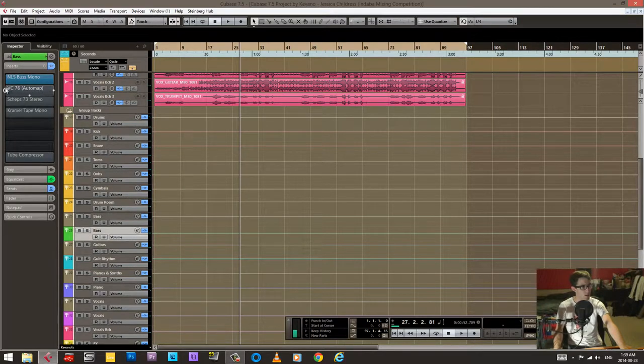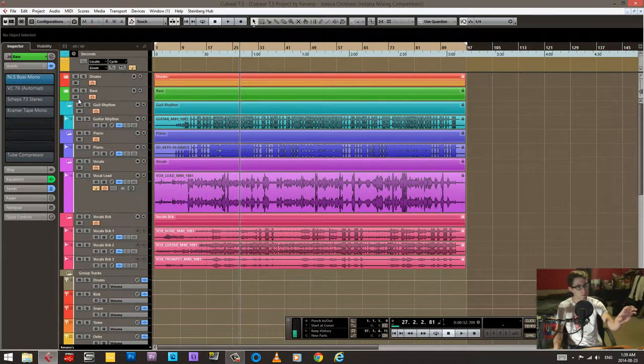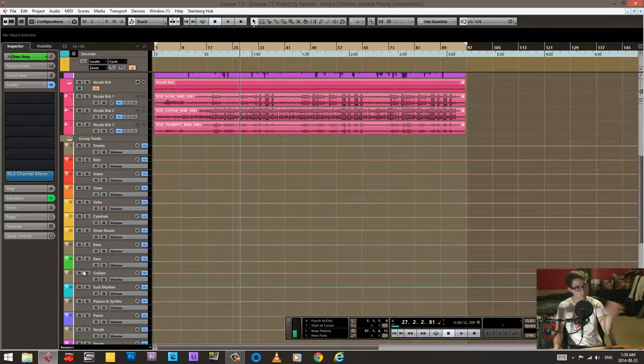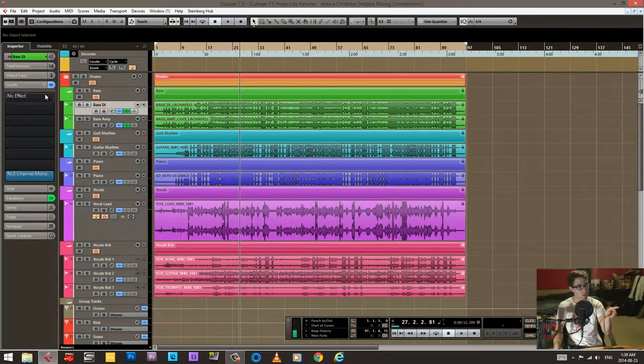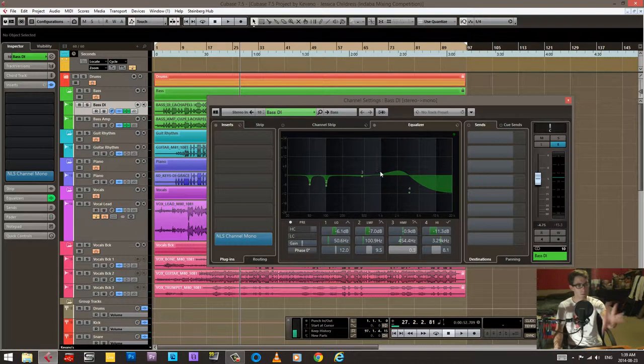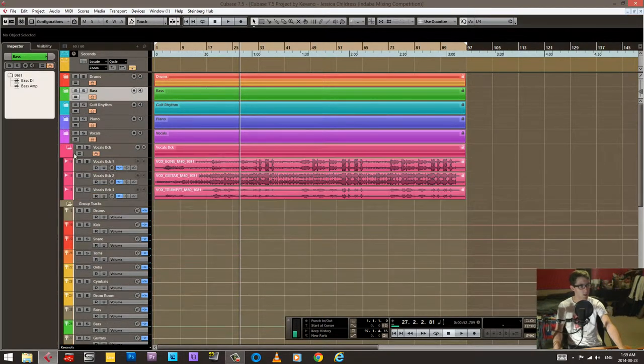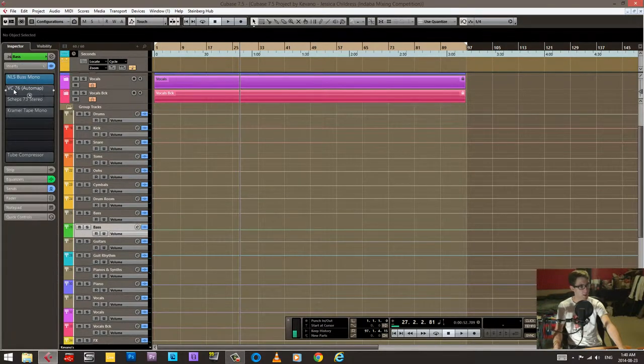The bass guitar needed some more stuff. And because these two bass, the DI and the amp, I'm summing them together down into kind of one thing, I didn't want to do any compression or anything on here. All I wanted to do was do some good sculpting EQ so that the two bass mics meshed well together. And I did all my surgical stuff that I needed to fit with the kick drum. And that got sent to my bass group, which then I did compression, then EQ, and then some Kramer tape to add some saturation.